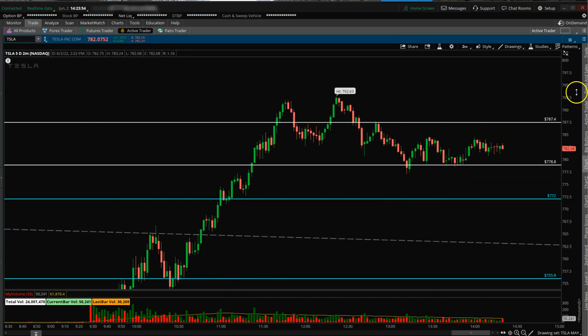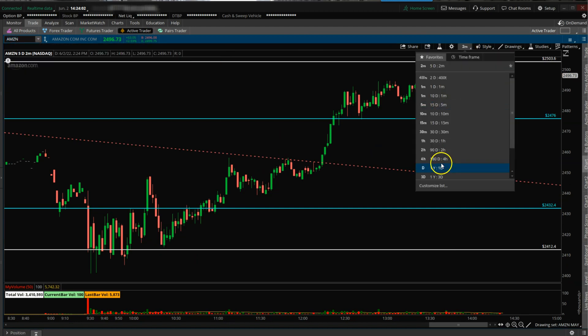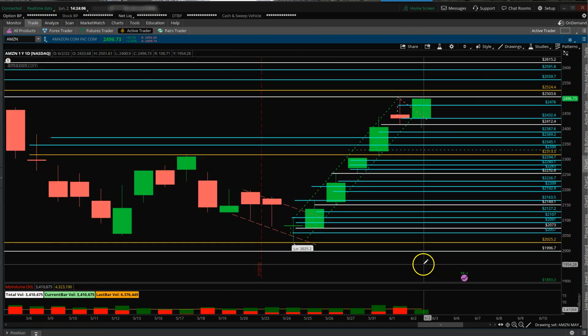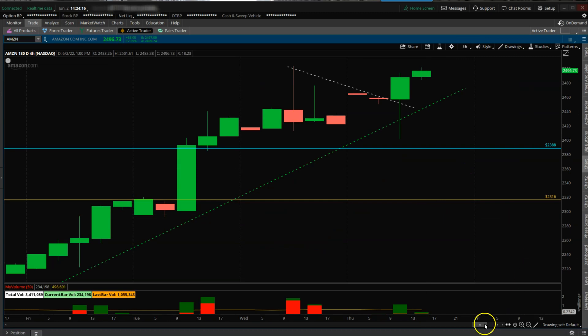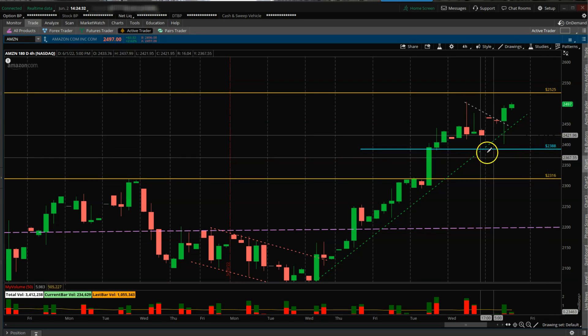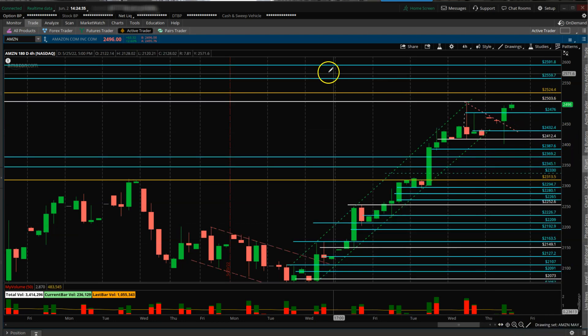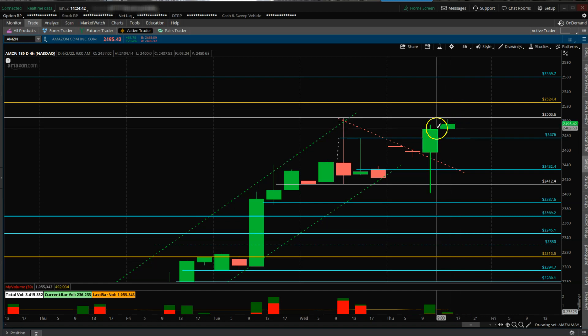Let's talk about Amazon. Looking at the daily view, I was not getting bearish on this name because it has the backing of split news which keeps it getting bought up. In the lower four-hourly time frame, there was no bearish follow-through to that red bar — absolutely tried to break down early in the morning, but it couldn't take out 2388, which was a significant level on the downside. We did see a four-hourly bullish bar with a nice bottom wick and some follow-through. 2503 is the next level to watch on the upside.